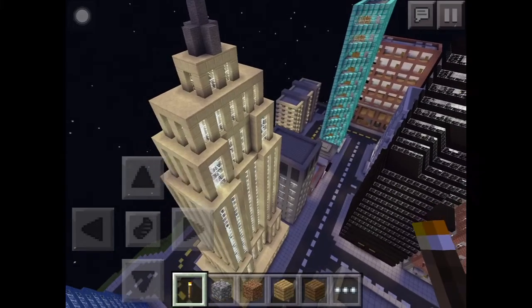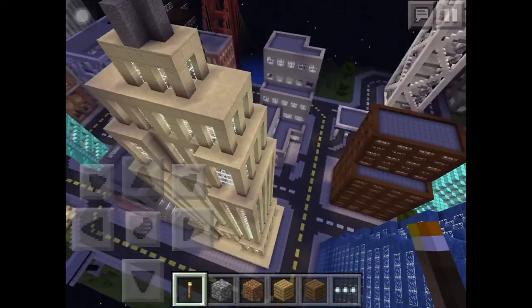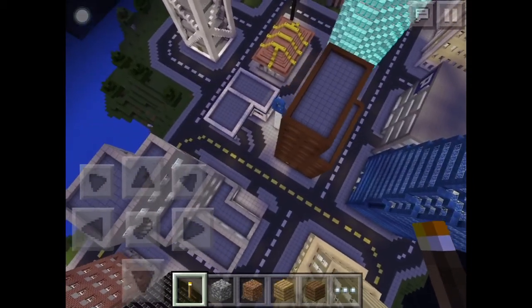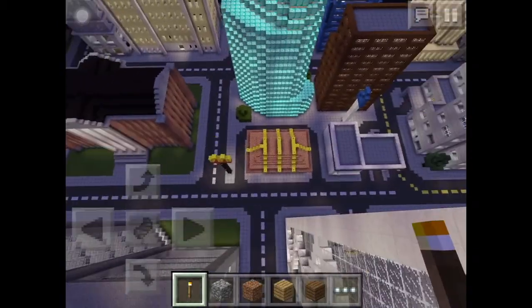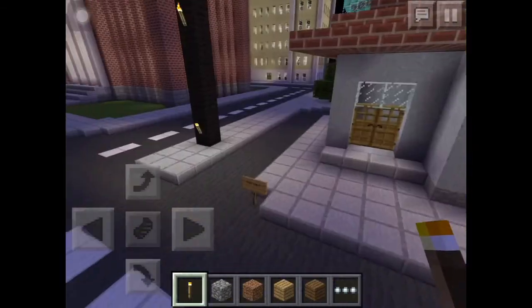Cool. I really like this building. It's one of my favorites by far. Let's see. I'm going to cover the blue one later because that's one of the Easter eggs. So let's go to the fourth real life reference, which is a McDonald's restaurant. So here's the big M, and it looks pretty nice on the inside.